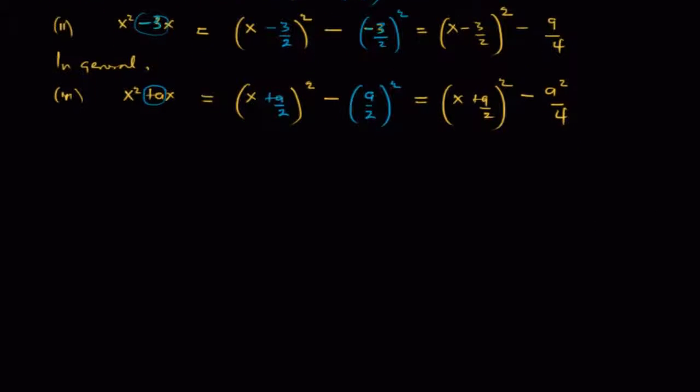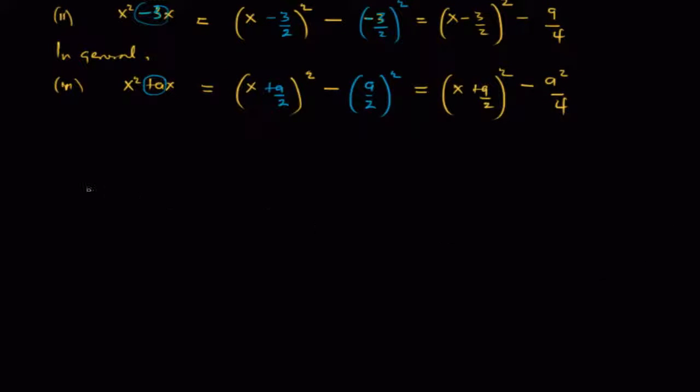So let's go ahead and solve a quadratic equation, having knowledge of how to implement the completing the square method. The next example we want to do is: solve x squared plus 4x minus 12 equals 0. Now to explain this, I'm going to use two methods. The first method is going to be the factorization method, and the next method is going to be the completing the square method. Then we'll compare our answers.